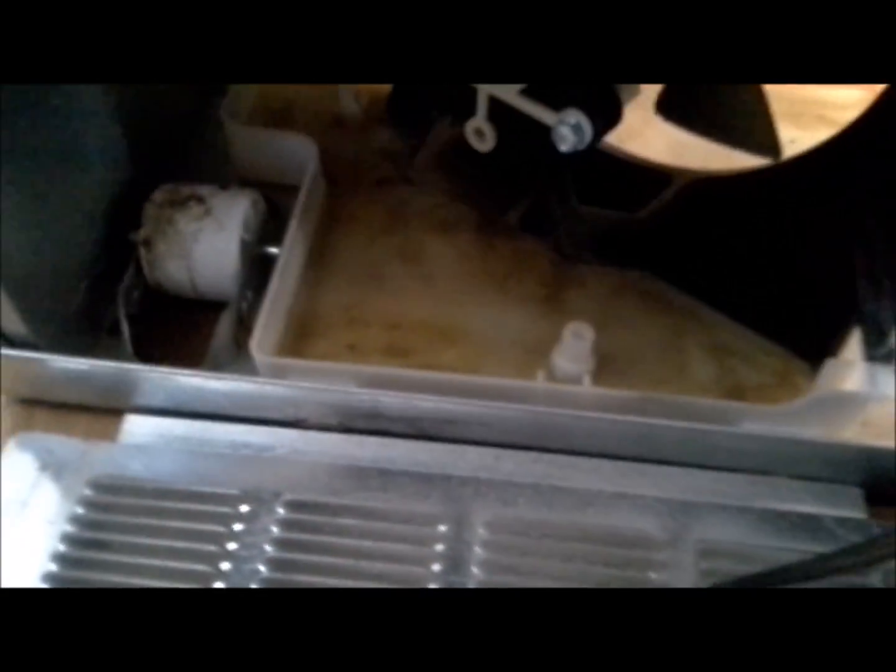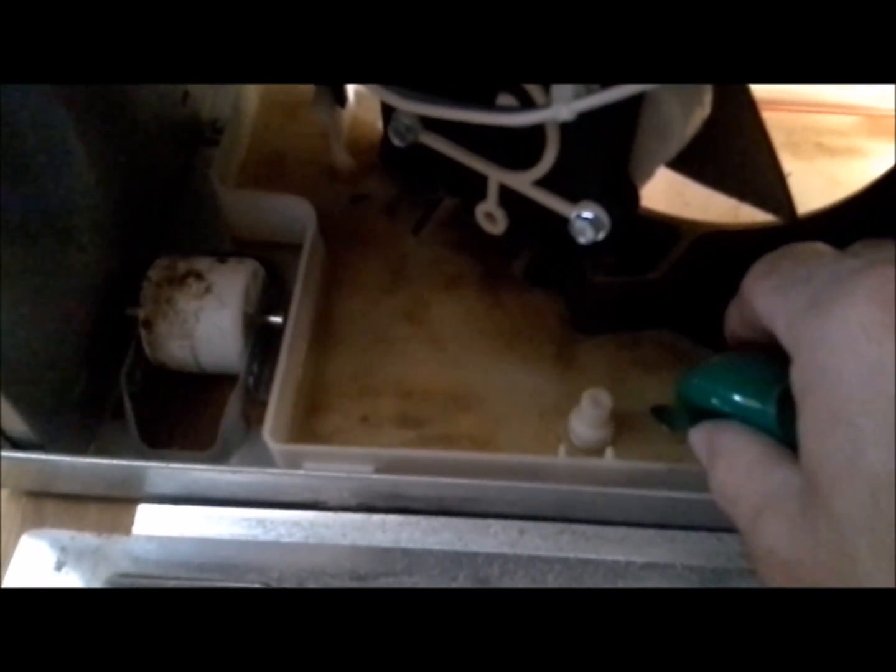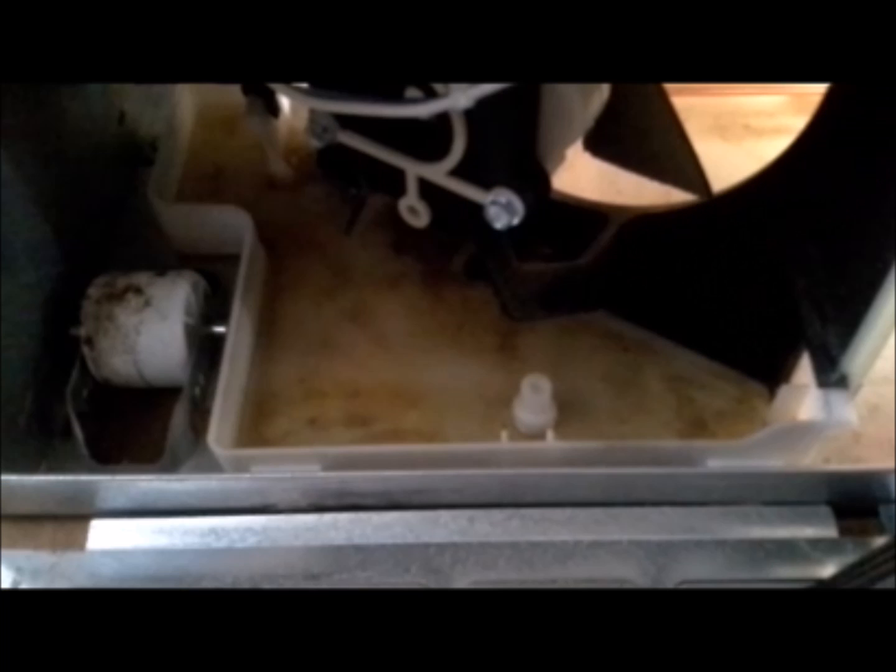Alright, so because of defrosting it, the defrost pan down here is full. So I'm going to go ahead and drain it. You can use a rag to get the water out of there, or a sponge. I'm just going to use the suction bulb I have here. So once you get that all the way cleaned out, you just go ahead and reassemble the fridge, and you are done.